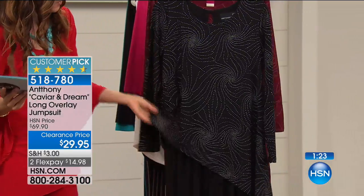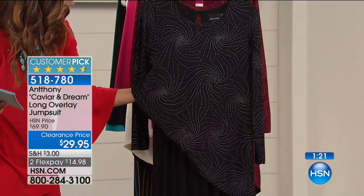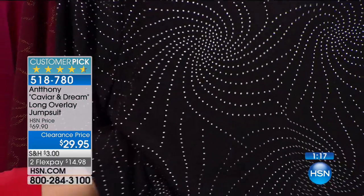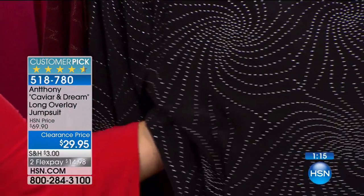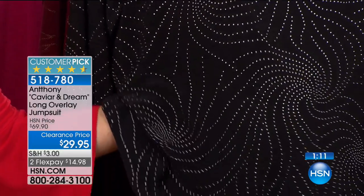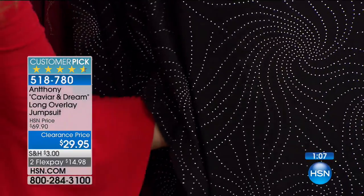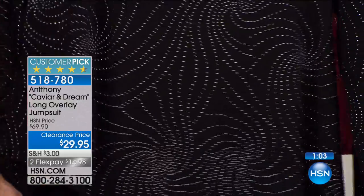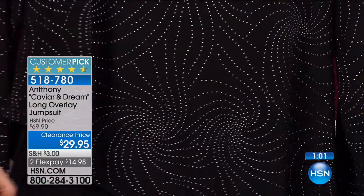And then on the black, we see the metallic dot pattern done almost like a swirl design, almost like a little bit of a pinwheel. You've got this modern look of beautiful waves, or maybe you see a starry night, the Milky Way. And that just sort of lies over the bottom, which is the pant.